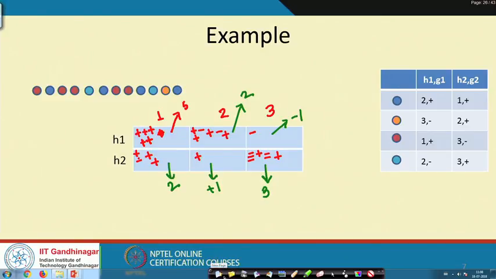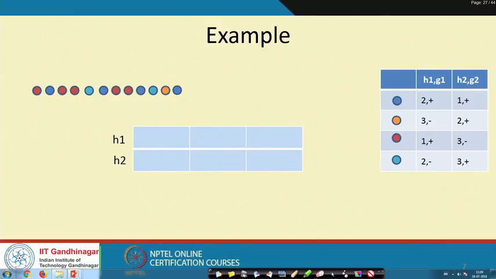And how you answer the query is fairly obvious. Suppose you are queried with W, then you go to position 3, you multiply it with minus, so that becomes minus 1 times 1, and then you go to position 2 of the hash bucket, so that is 1, and you multiply that with a plus, because G_i is plus here, so plus 1. So, the median of 1 and 1 gives us a 1 here. So, at least for yellow it is answered correctly, which is of course not the case for all the other elements. Okay.